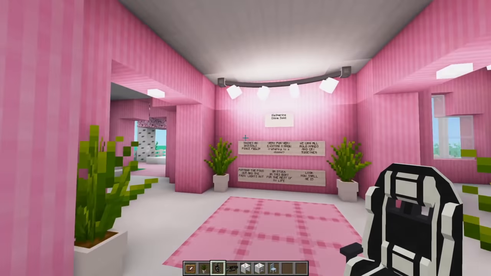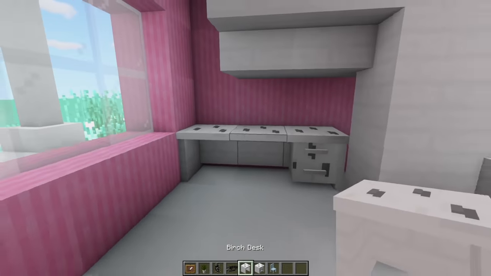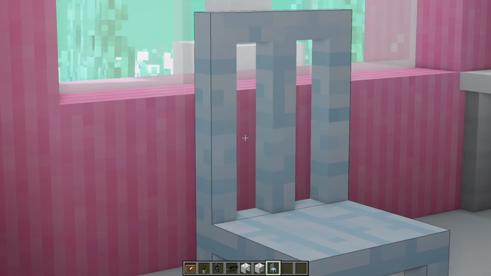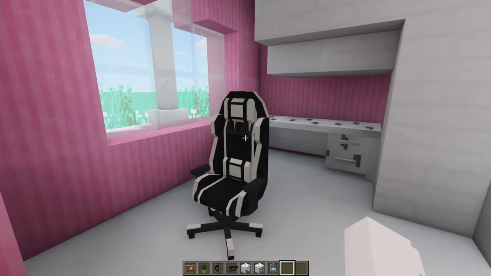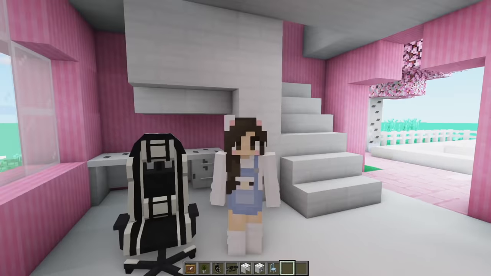All right, now let's work on this little office space. So let's go ahead and make a desk like this. And at first I found this chair, which is like a standard normal chair. It looks really cute. I like the blue. Then I found this. It's like an actual gaming chair. You can't really sit in it or anything, but it looks cool.